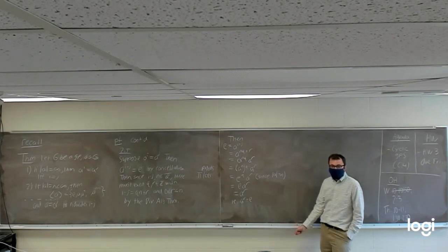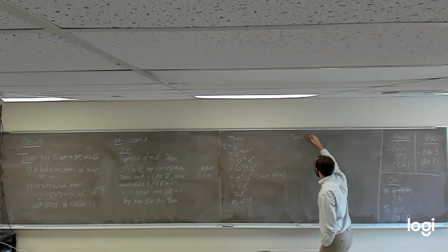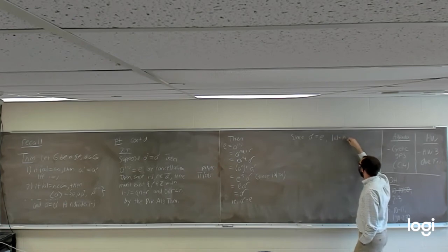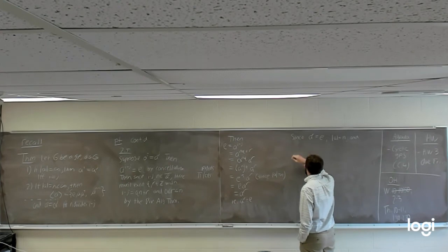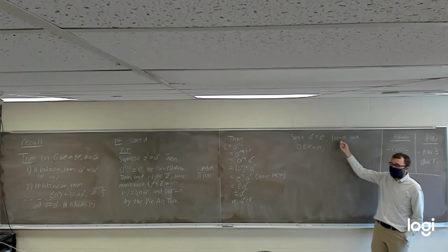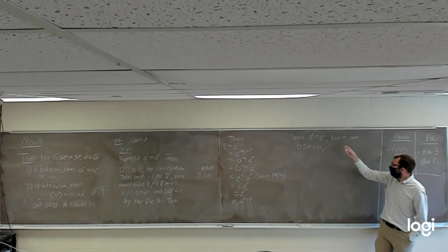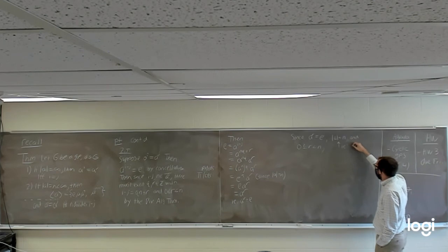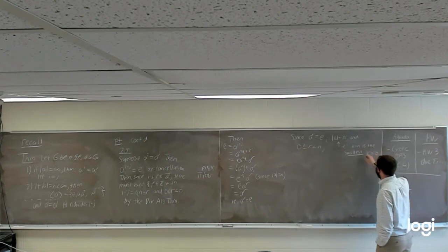So a to the r is the identity. The order of a is n. And since 0 is less than or equal to r is less than n, I think we can say something very specific about r. Because notice, the fact that a has order n means that, as an aside, k equals n is the smallest power greater than 0, such that a to the k is the identity.